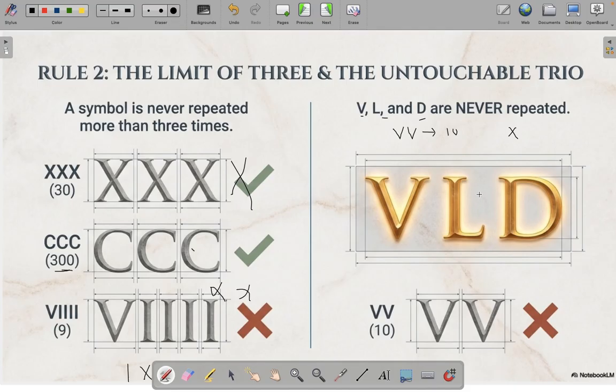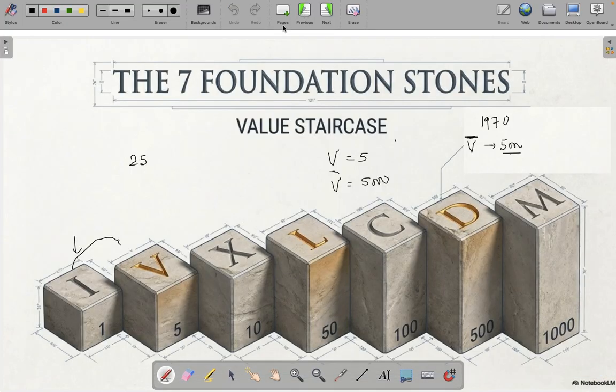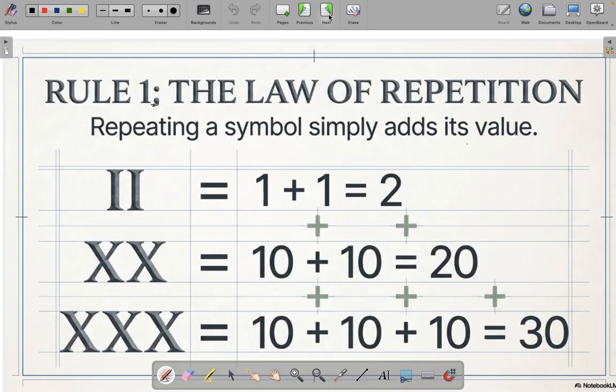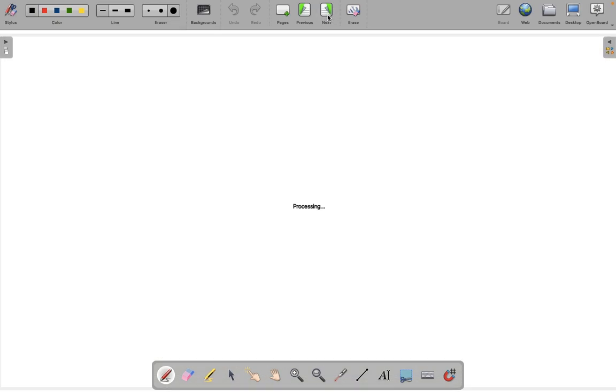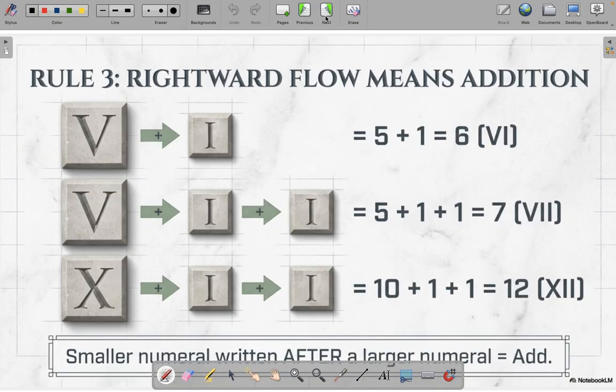Is this clear? Yes, sir. Okay, so V, L and D are exceptions. They do not follow most of the rules, so you can just remember their names. And if you look at this table, they are alternating: V, L and D. So these three never follow any of the rules that we are discussing currently. We'll see where we have exceptions to each of them.